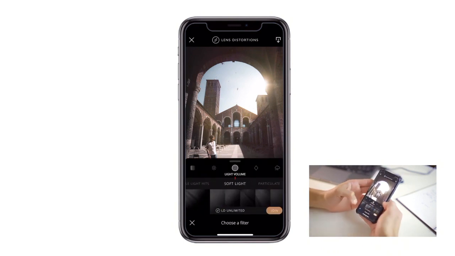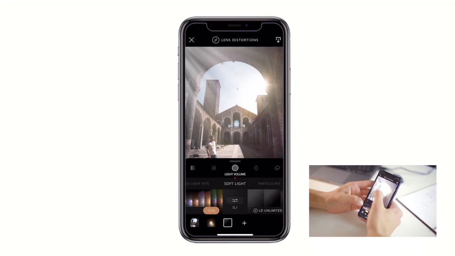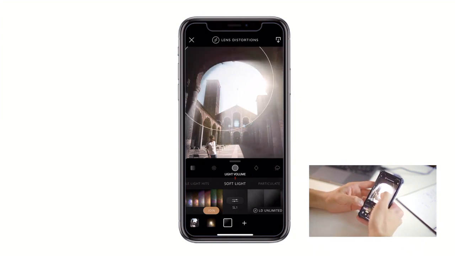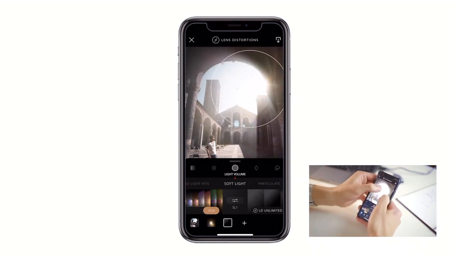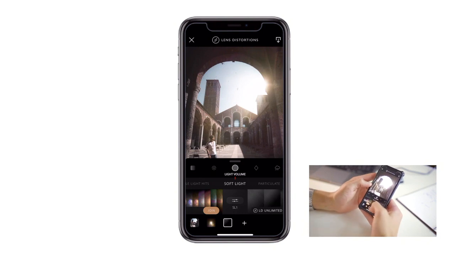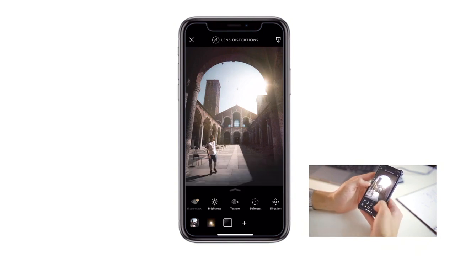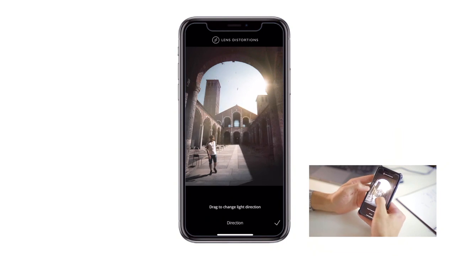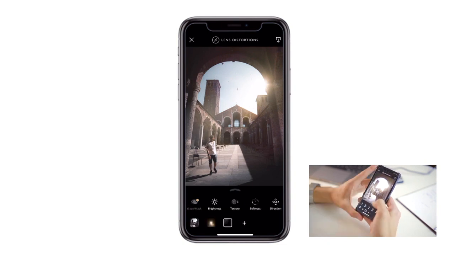But if you want to do even more, we can add another layer and then, for example, go to soft light and then tap the first one, which is sun rays. Drag the sun rays where the sun is and diminish, zooming in the circle, so it becomes a bit smaller. Position it on the right side, and then you tap on the soft light right here to access all the settings for these sun rays. For example, we tap direction, and then we can move the sun rays where we want. For example, right now, I want it to go very close to me, like here. I already like this picture a lot, so we could export it already.